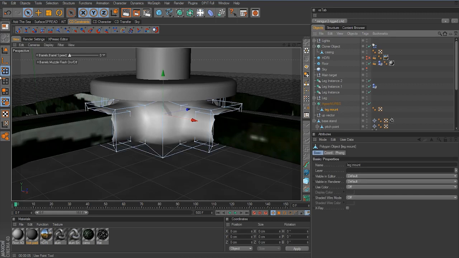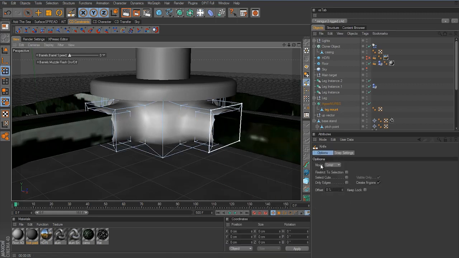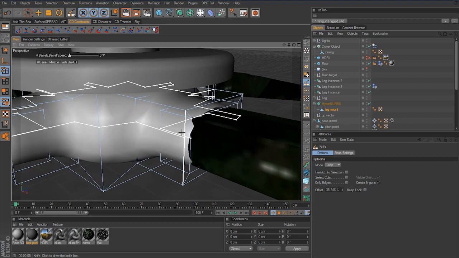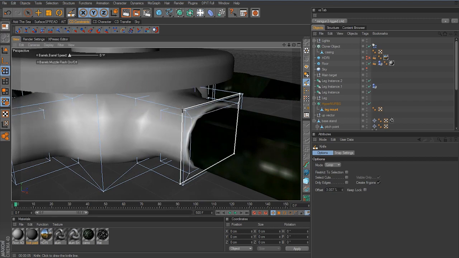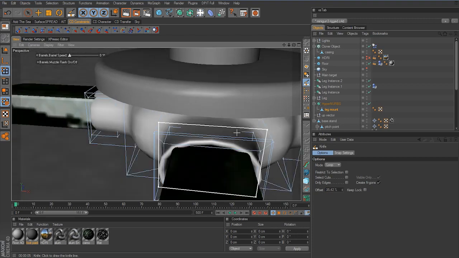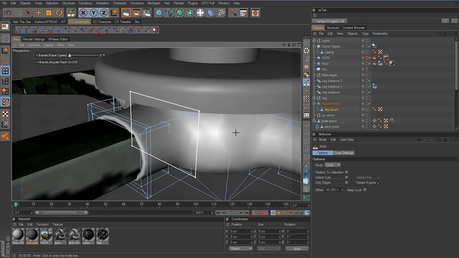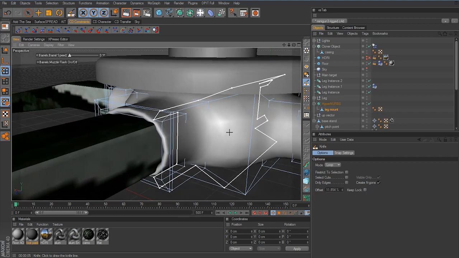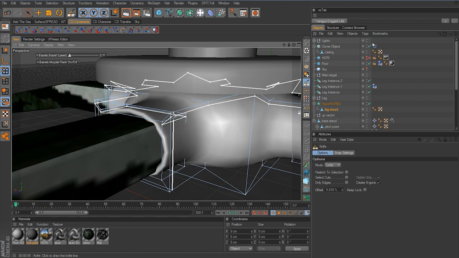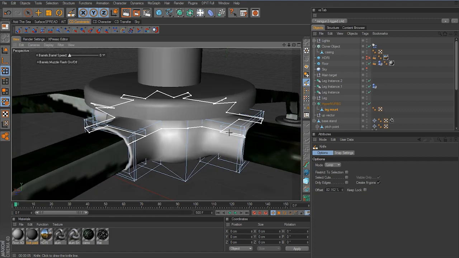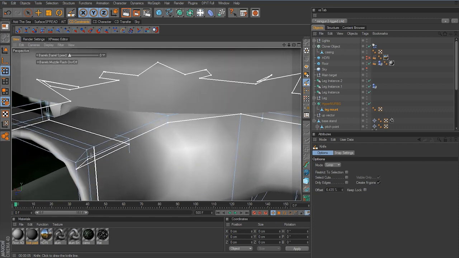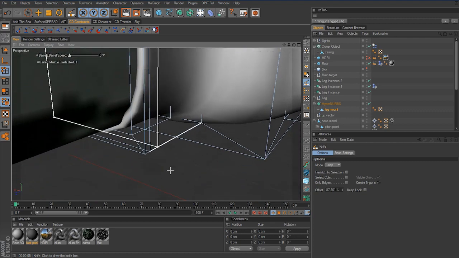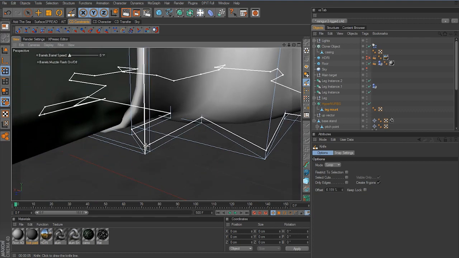So we'll click on the leg mount, go into point mode, select the knife tool with the mode set to loop, and what I want to do is make some loop cuts around the outer perimeter of the socket. So one there, and one there, make one there, and over on this side as well. And then what I'd like to do is make one around the top. Now notice you can see the white line representing the loop cut. It's going all the way around, so I want to make one here that's going to go around the side, about there, and then one down here on the bottom as well.